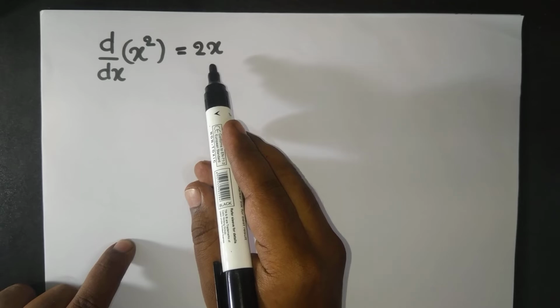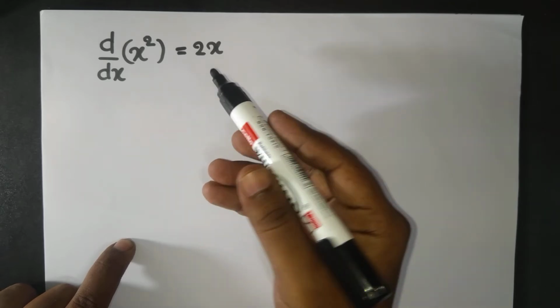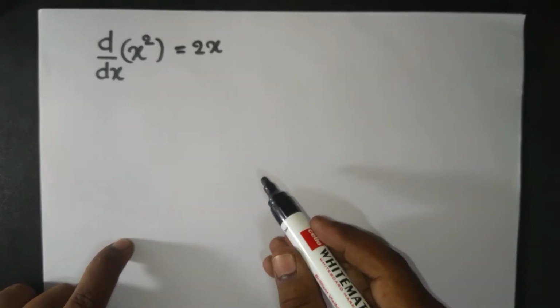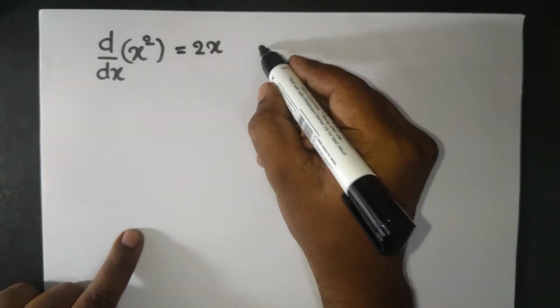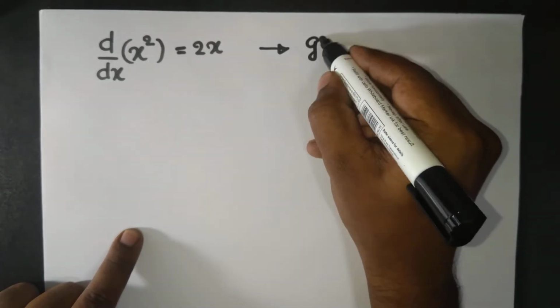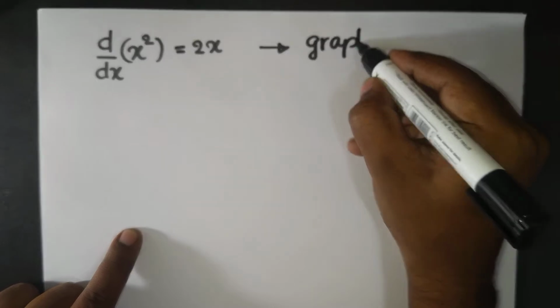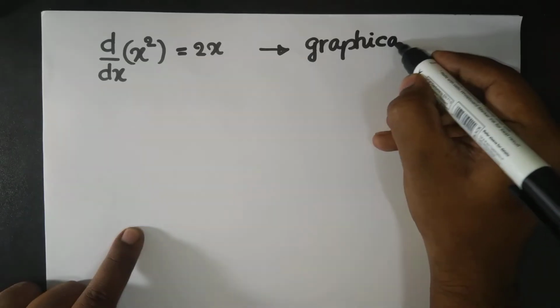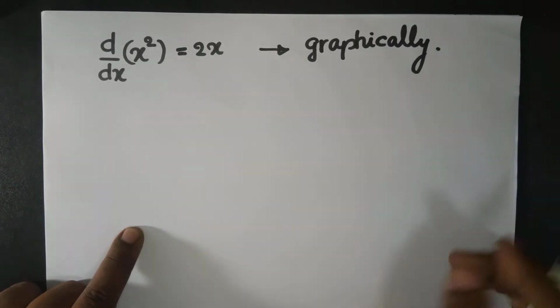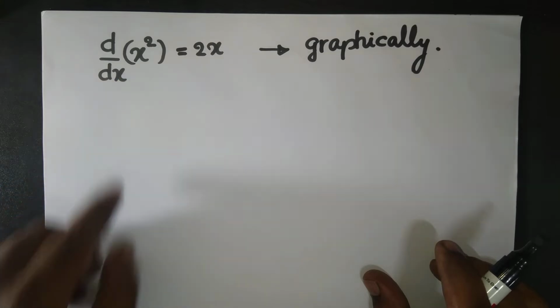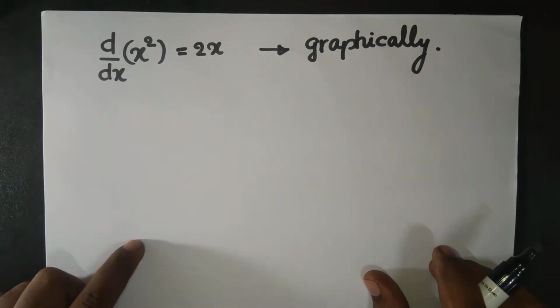The derivative of x square is twice x. So mathematically we know this very well, right? And also we can prove this mathematically. There is no big deal in this. But if someone asks you, can you show this graphically? Can we visualize this differentiation of x square, that is twice the x?